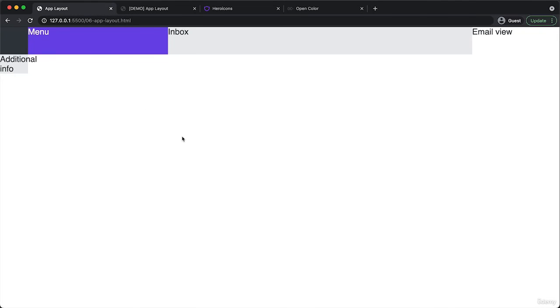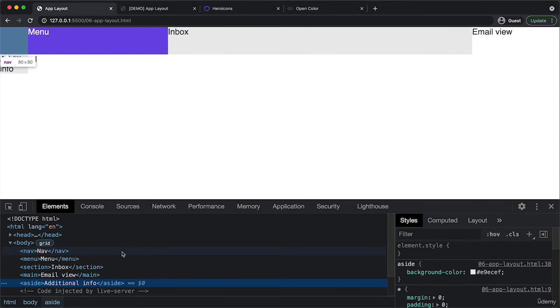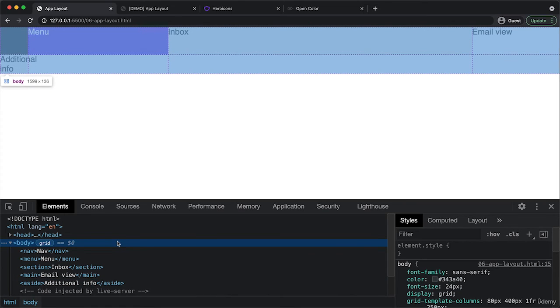So let's see that. And well, first of all, of course, these elements are not yet in the right position, but also the second row is actually not going all the way to the end here, right? Now, why do you think that is? And let's actually inspect this, because we will be able to find the answer there. So here we have the body element, and you see that it does indeed end right here after this element. So the height of the body is in fact only 136 pixels.